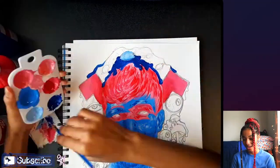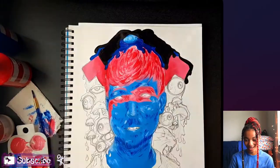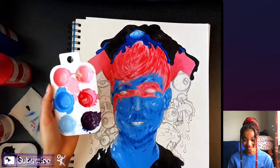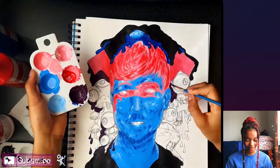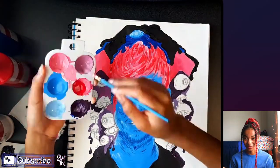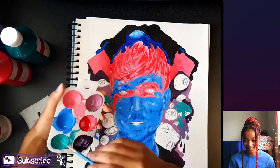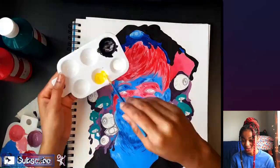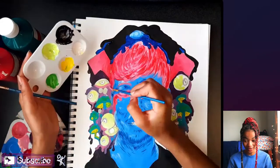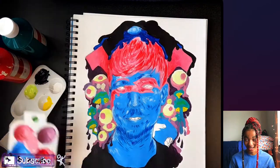I drew it with a lot of eyes — I wanted space, slime, eyes, and mushrooms, with just the signature blue and pink colors. I'm not really sure where I was going with it, but I wanted a lot of eyes because I guess there are a lot of people watching him. And mushrooms because mushrooms are always included in trippy drawings. Then just slime oozing down. I just wanted it to look really cool, like some super cool pop art.